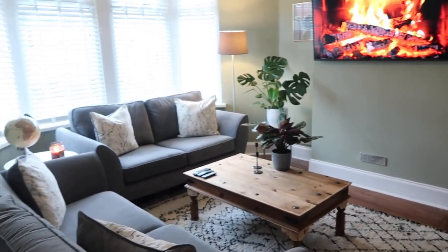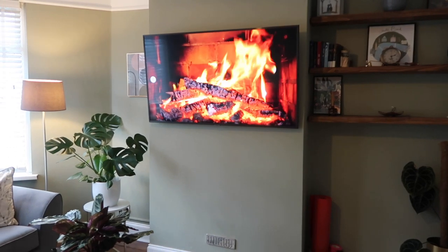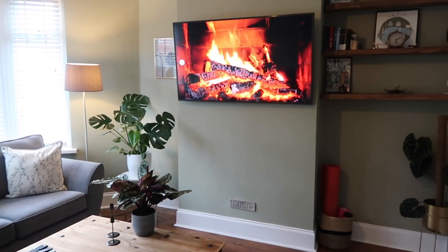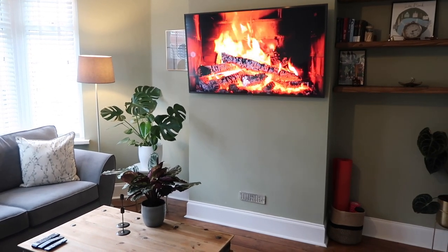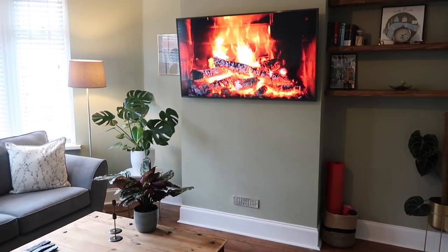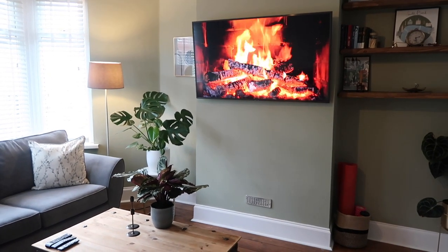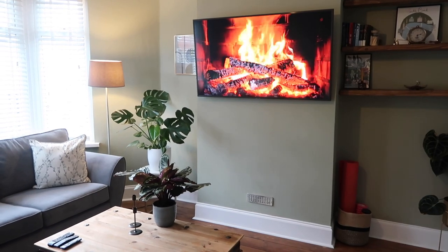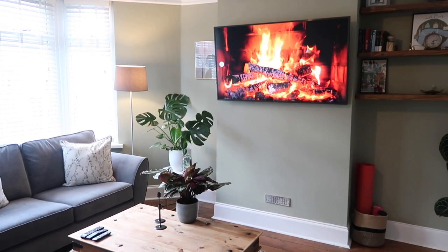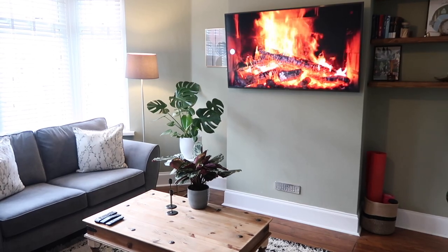Let's now make our way to the TV. I've had a few comments asking why the TV is so high and whether it's bad for your posture. The reason is we were hopeful of buying a log burner — behind the wall and under the TV you can of course put in a log burner — but we've just been so busy renovating the rest of the house and haven't had the spare money for something as luxurious as a log burner. We've left it just in case we ever get around to it. If we or the next owners do go ahead, I would definitely recommend putting a chunky oak beam underneath.